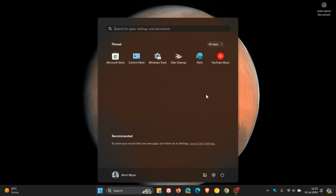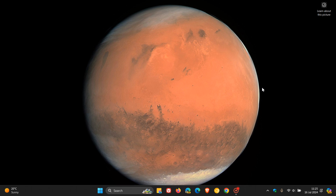That makes me wonder why Microsoft took so long to actually bring that kind of option to the Start menu. But nonetheless, that option is not available as yet in the stable, as I've mentioned previously. So you cannot drag an app and pin it to the taskbar, and that's what's changing. You'll be able to do that in the dev channel, and obviously that is across the board now, basically in the Insider program. So drag and drop support from the pin section of the Start menu to the taskbar, I think, is also going to make its way to stable sooner than later.